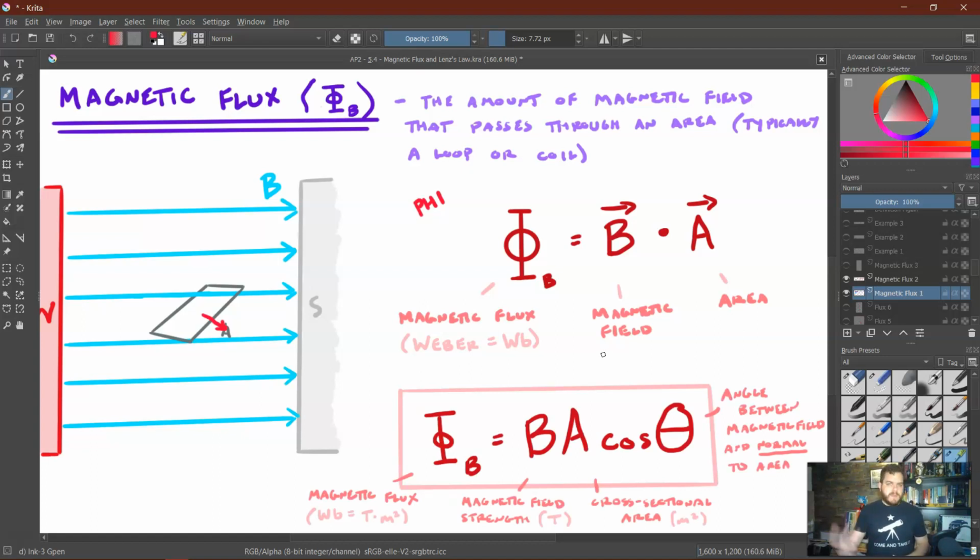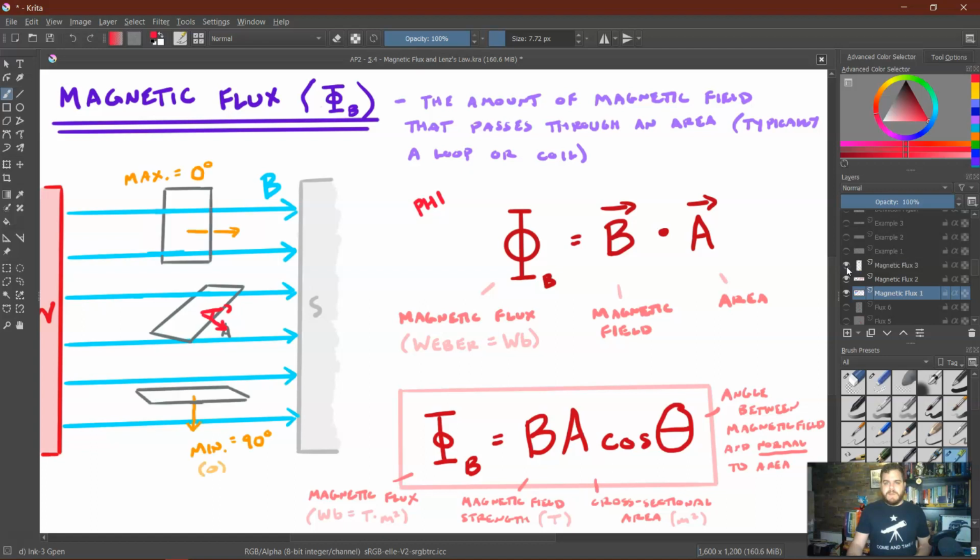A more simple way to solve for this is simply that the magnetic flux is equal to BA cosine theta, where the magnetic flux is in Webers, B is the magnetic field strength in Teslas, the cross-sectional area A is in meters squared, and this theta here is the angle between the magnetic field and the normal vector to that area. So that would be this angle, for instance, right here. Since all magnetic fields are going this way, that would be this angle there. Now notice that since this is Teslas times meter squared, a Weber is literally defined as a Tesla times meter squared, and sometimes you'll even see it just written that way.